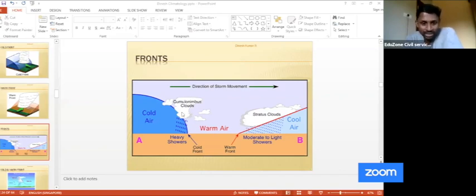But in this case, what happens? The warm air mass rises more steeply. In this case, what happens? The air mass rises gently. Yes or no? It rises steeply here. It rises gently here. And you remember, we have studied different types of clouds. The clouds which are spread along a huge area, which cover a huge area, remember, those are known as stratus clouds, right? They form flat layers. Because it is a very gentle slope, they are stratus clouds.